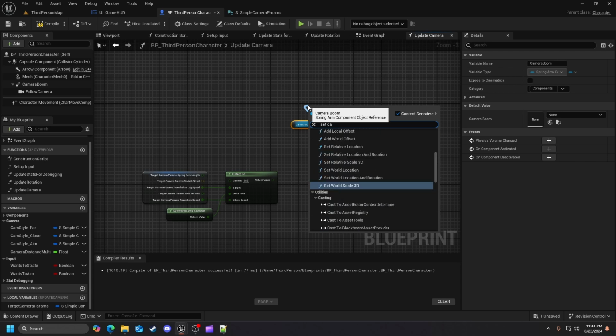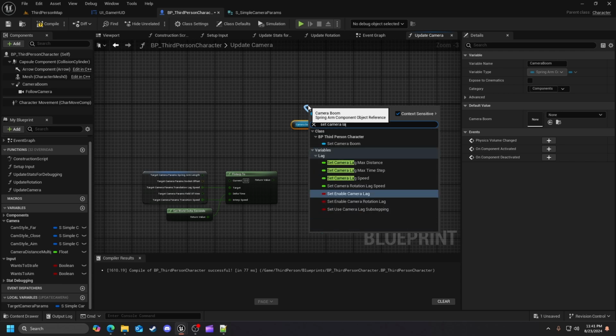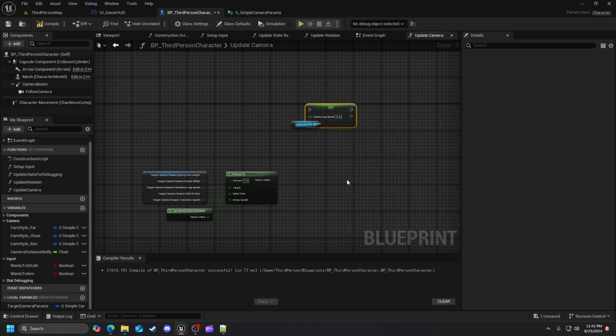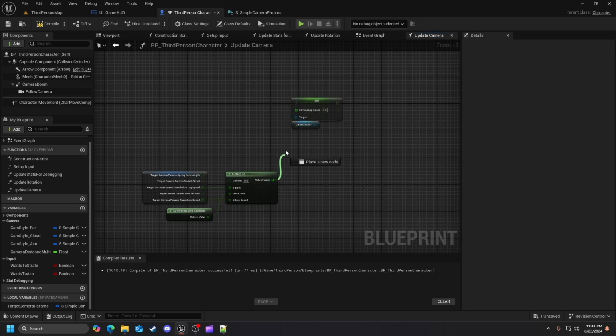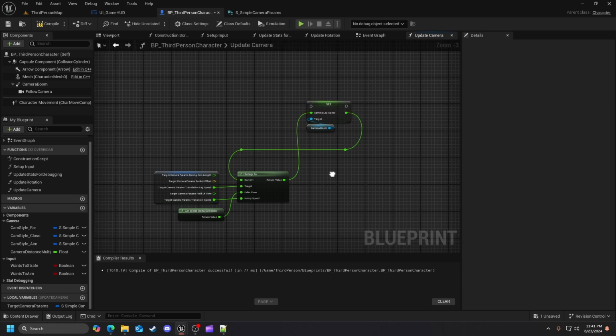So set camera lag speed, right here. Then again, we get the output node, connect it into there, and the output node here and connect it to the input here. That way we're constantly updating our camera lag speed. I had to think about it for a minute, getting tired.